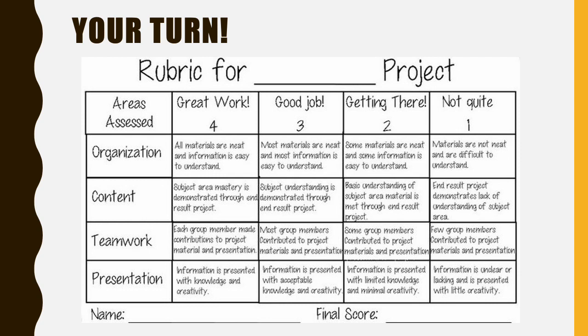Okay, so it's your turn. So again, here's that example that I showed early on. This is very basic, okay? There's not a lot in the descriptors. The performance levels are okay, not great, and the criteria are pretty general. But it's not a bad place to start. I think that you can produce something that's probably better than this.